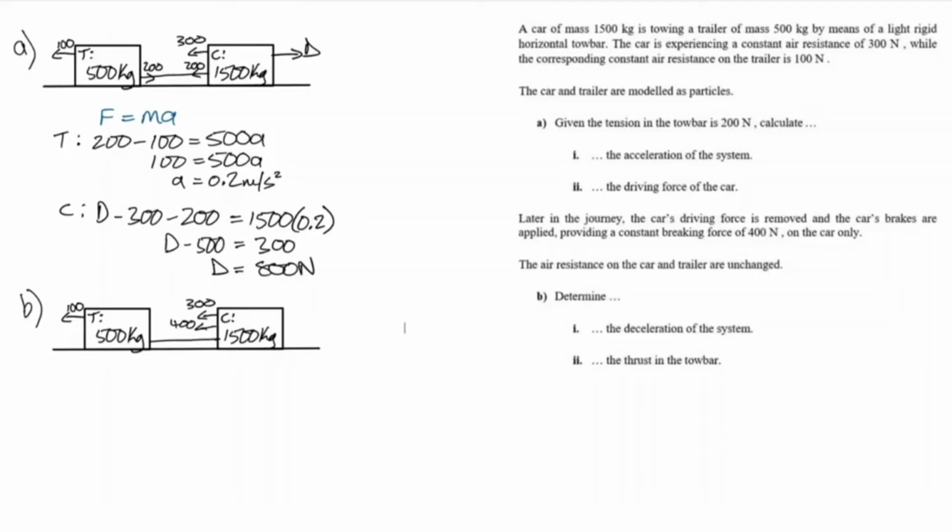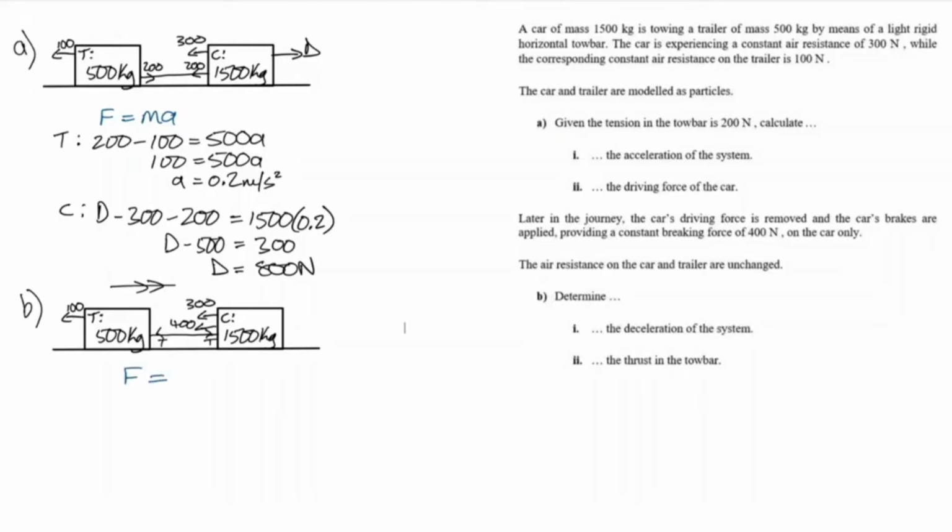The tension that we used to have was a pulling force, and the car was pulling the trailer along. Well, we no longer have tension because the car is braking and is actually trying to slow down. The trailer has nothing slowing it down. The trailer, however, has inertia and is going to continue to try to move forwards, which means that the trailer is pushing into the car, which means the car is pushing back into the trailer. So we have thrust in the tow bar. This is what the diagram looks like.